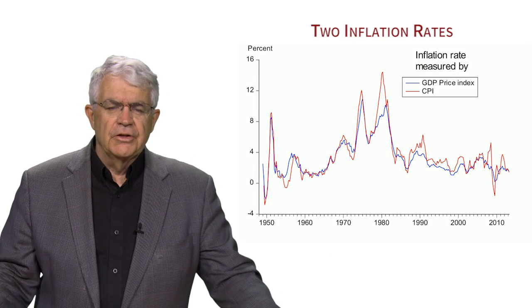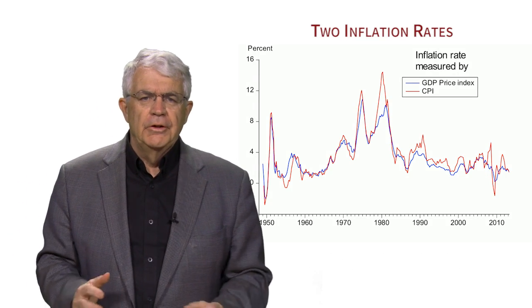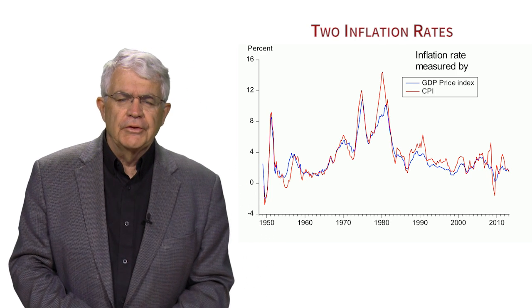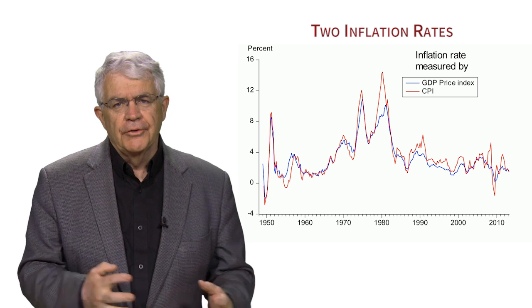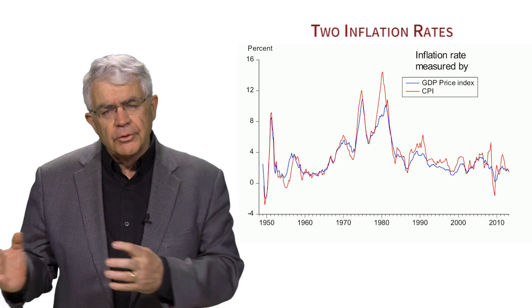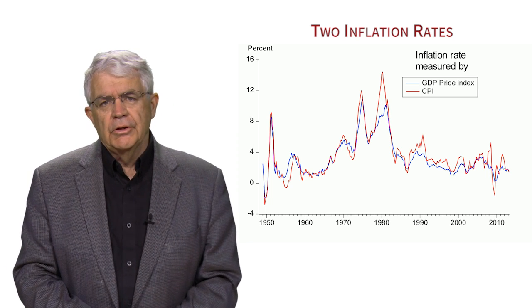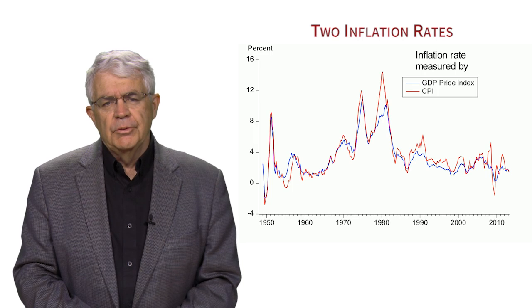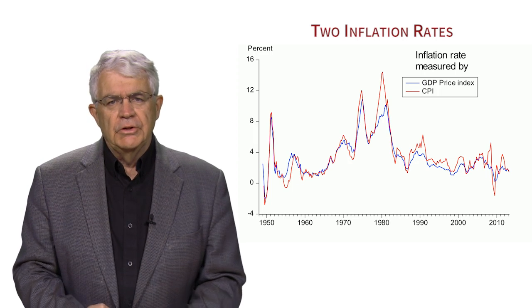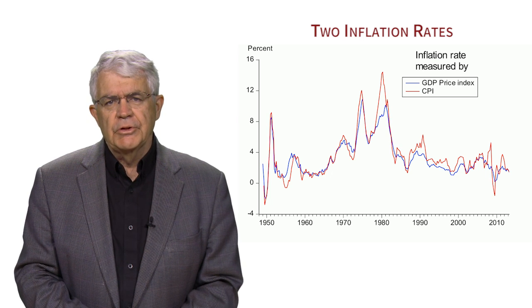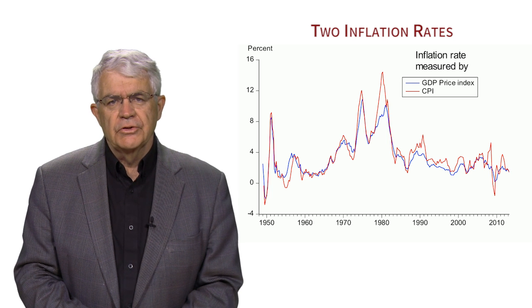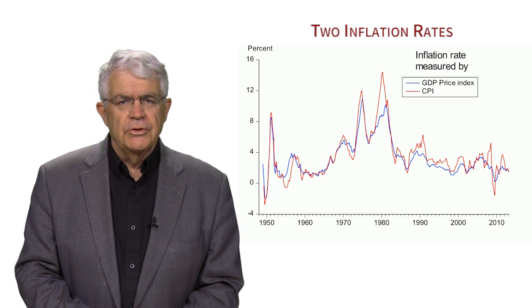Now finally, let's just look at the picture. We have now computed two different inflation rates. One was a byproduct of computing real GDP. We call that the GDP price index. The other was directly measured by the Consumer Price Index, how much the prices in the market basket have increased over time. And these two lines show you the changes, the percentage changes over time in those two price indices. It's, again, the rate of change is the inflation rate. And you can see they're pretty close over time.